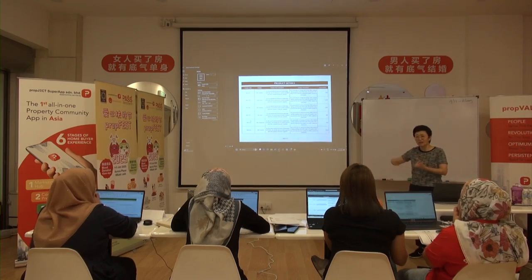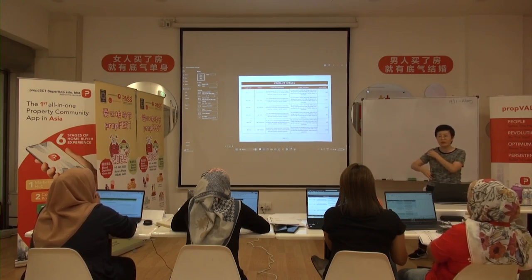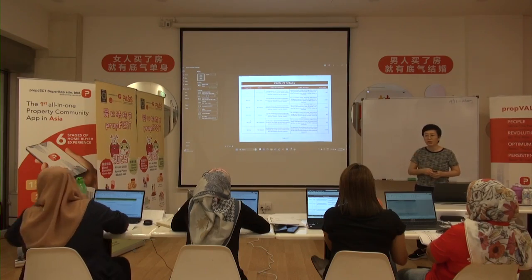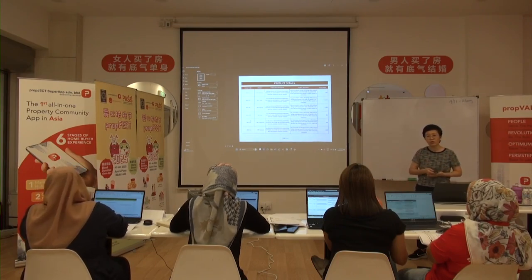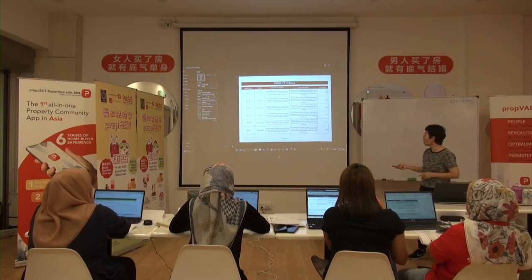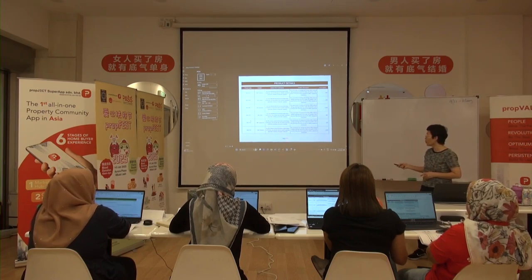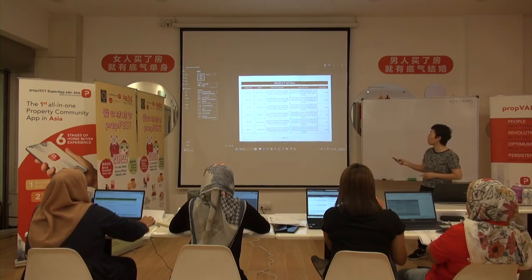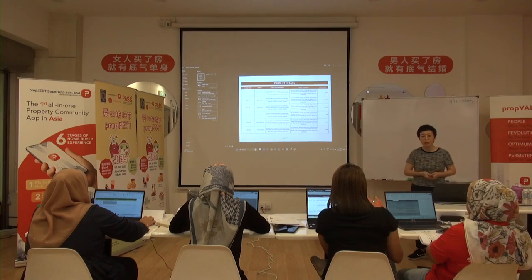Mungkin you hilang satu ke, you know. So this is something very good when you really print the report, especially a lot of pages one, because you do not know what is missing. Yeah. So you can have this. When you print, it will be shown this one as well. Even though the repeat means the title, it will also print out accordingly.